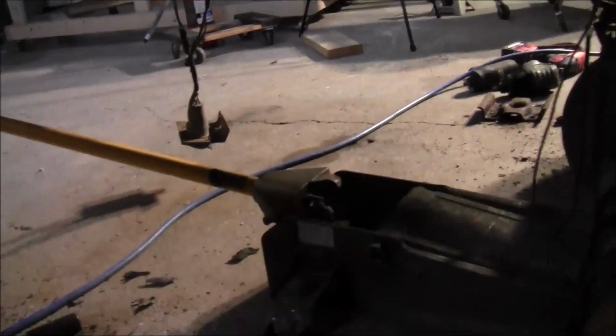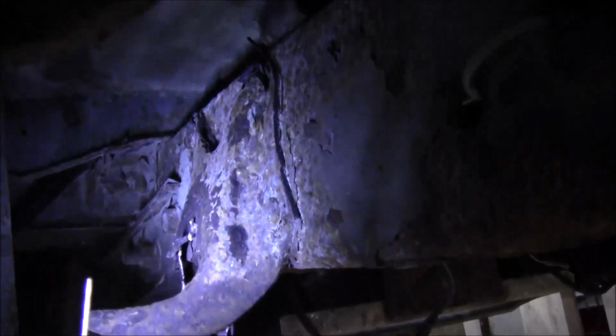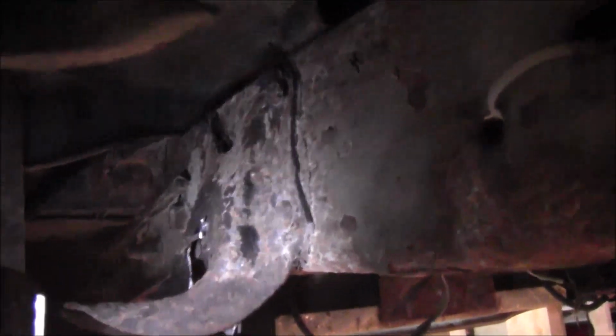Yeah, I probably should have showed the other side. I had a flashlight around here. Well, the fun part's gonna be getting in here. There's that bracket. You can see how I took an air chisel and I cut it to get the spring out. But I gotta knock these rivets out so I can bolt the new bracket up there, and it looks like it's gonna be fun getting to that.